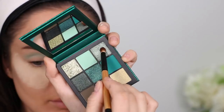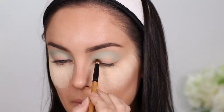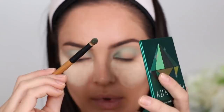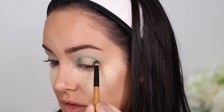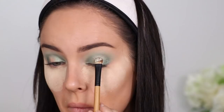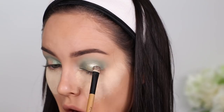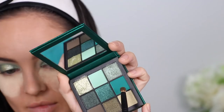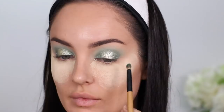Next — oh my gosh, these colors are beautiful. I'm taking this shade right next to the mint one. It kind of looks like there's not that much on the brush, but then on my eye it really comes out pigmented. Shimmering the crease because it looks good. I'm gonna take this one now — this one looks really glitzy. Wow, that looks really pretty. This shade is so beautiful — what would you call that, like forest green? I'm gonna use that to deepen up the outer corner. Wow, it's so green!